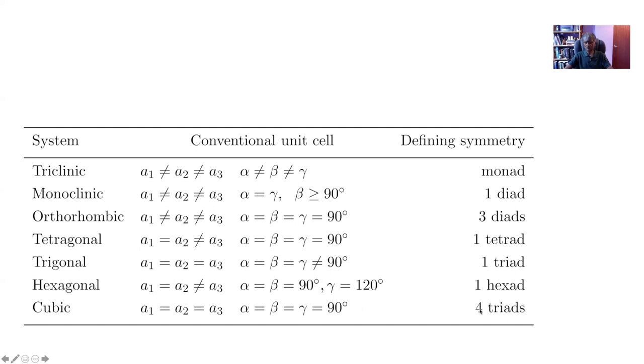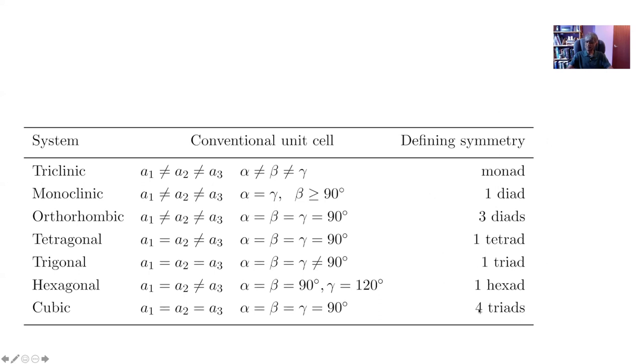And the defining symmetry of a cube is that you must be able to find four threefold rotation axes, triads. Obviously, for a hexagonal cell, you must be able to find a hexad, a sixfold rotation axis. In the case of a trigonal cell, I'll show you later, there is only one threefold axis, not four. Okay, so if you only find one threefold axis, then it belongs to the trigonal class. This is a tetrad, a fourfold axis. An orthorhombic cell has four dyads, four twofold axes of rotation passing through the centers of each of the rectangular faces. A monoclinic has a single dyad, and a triclinic does not have any rotation axis except going through 360 degrees, so we call that a monad. So these are the defining symmetries.